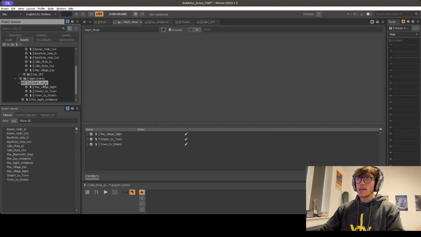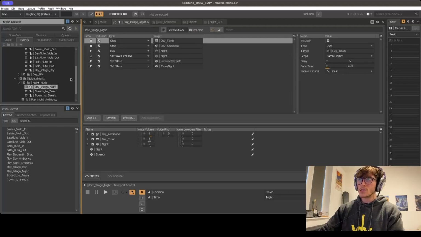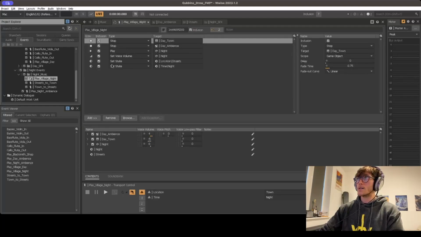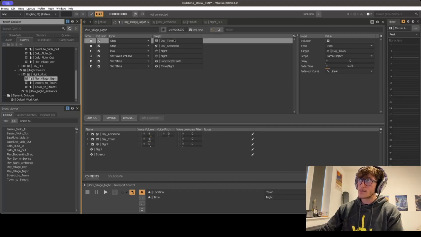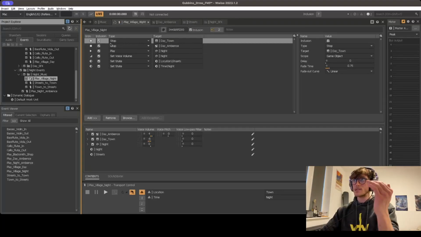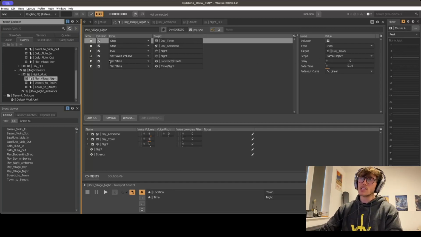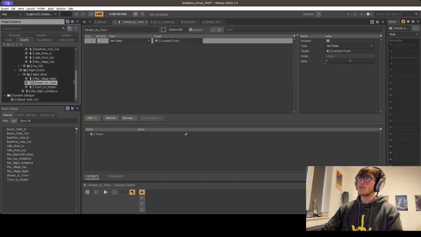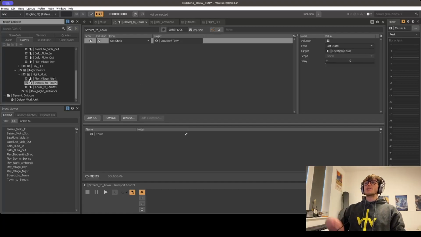And then for the nighttime system, because it works on a switch, I did the same sort of thing for the play event. By the way, I did a day town that stops, so it stops on a fade. It just creates a nice musical transition between the two levels. But because the night system works on a switch, I set up two events that go from town to street and street to town. So that just within Unreal tells Wwise, oh, okay, we're in this section now.